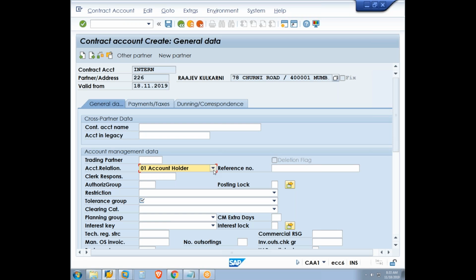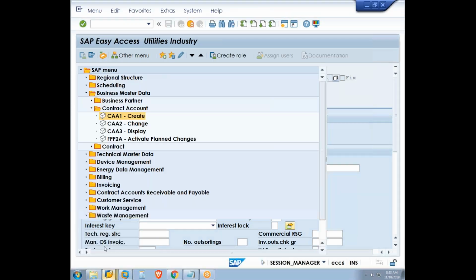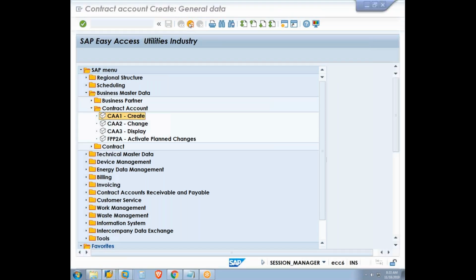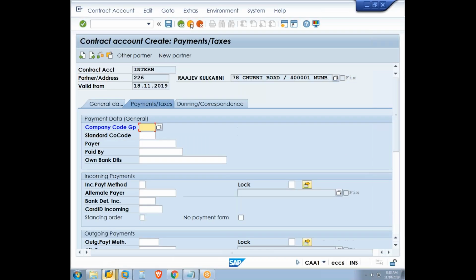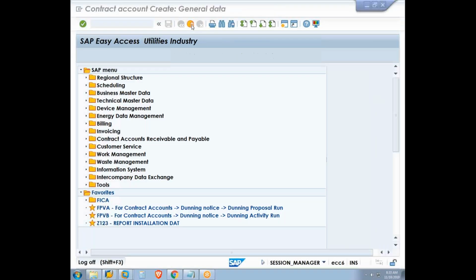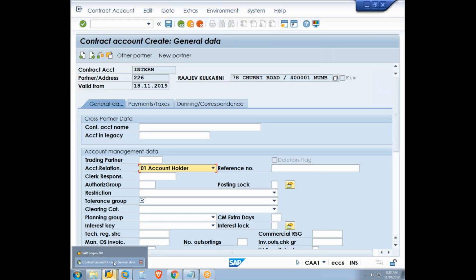So if you want, you can also create the account relationship. These account relationships you have to maintain in the configuration. Okay. So if you go here, you can see in the configuration what you can do. So let me go to FICA again.